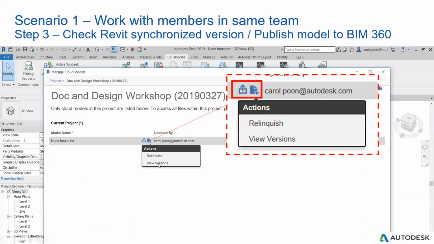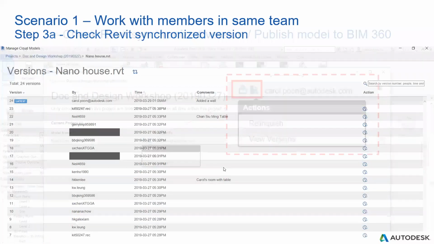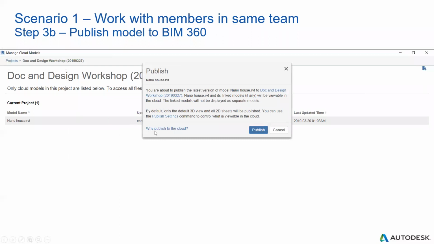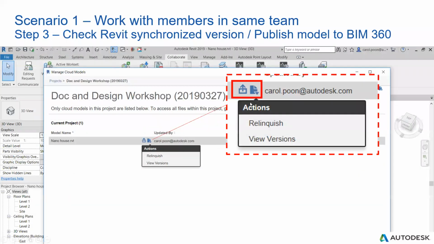When we go to the view versions, okay. This very small box with the upward arrow means publish. Only when we click on this publish icon will we have the published version on the cloud. So you will ask, who should publish the model?